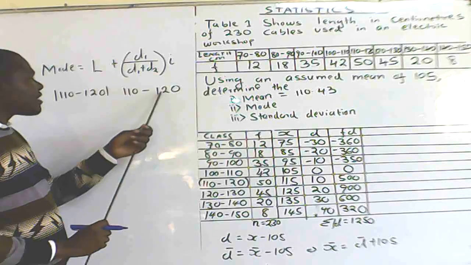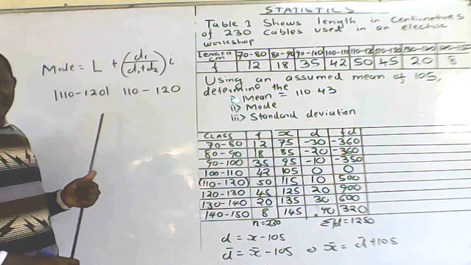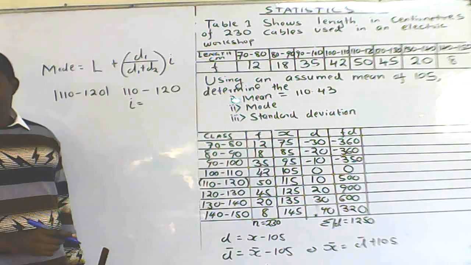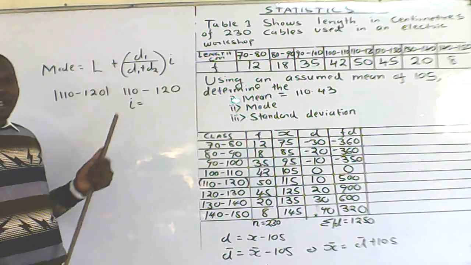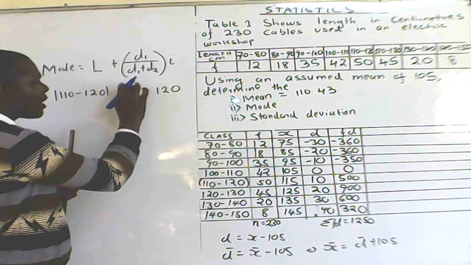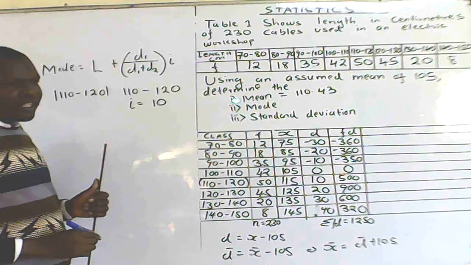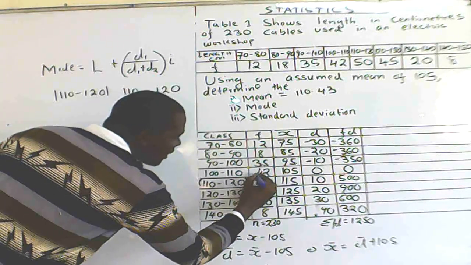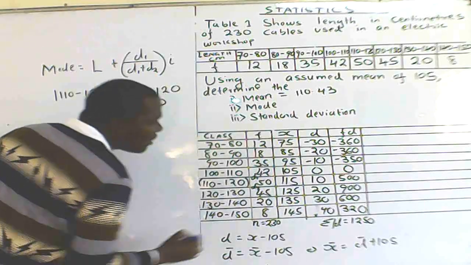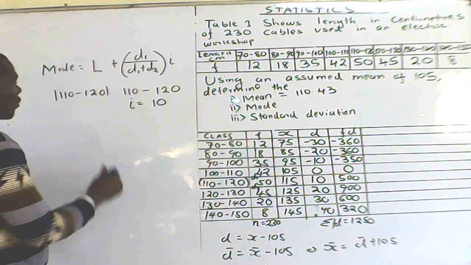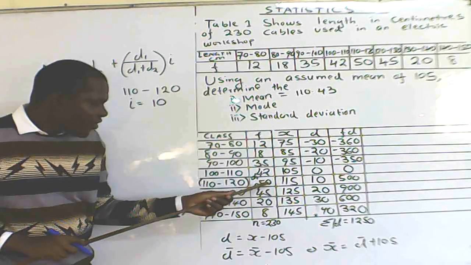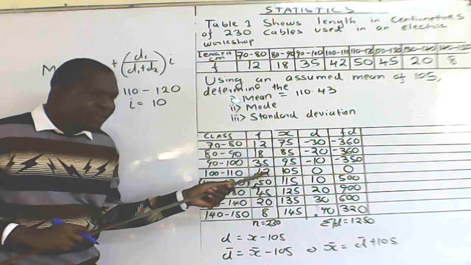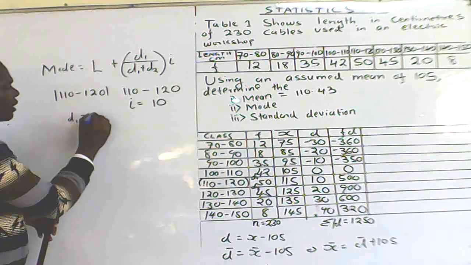So in this case, the class limits were the same as the class boundaries, isn't it? From the class limits is where you get the class interval, or the class width. The class interval is the upper class limit minus the lower class limit. So 120 minus 110, class interval is 10, isn't it? Then we need the D's. If here is the modal class, D1 is the one in between on top and D2 is the one in between below, isn't it? Yes. D1 will be the frequency of the modal class minus the frequency above it. So D1 is 50 minus 42. You get it to be 8.